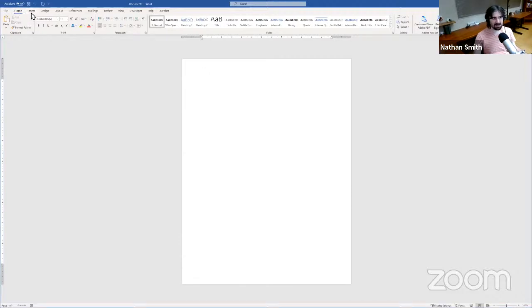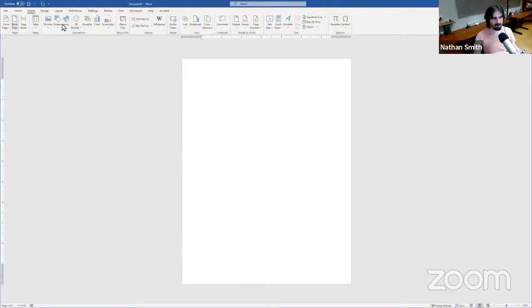But if I click the Insert tab, you'll notice my set of tools changes, and now I have other stuff. The Insert tab contains commands that allow you to, as you might imagine, insert things into your document. So you can insert a table, a picture, a link to a website, a whole bunch of things, and we'll talk about some of those a little later.